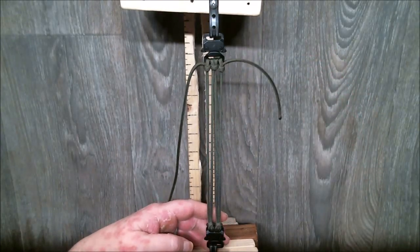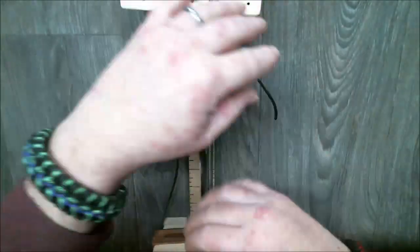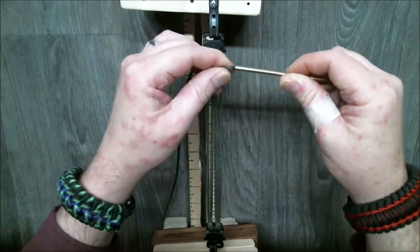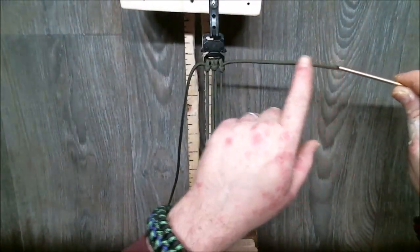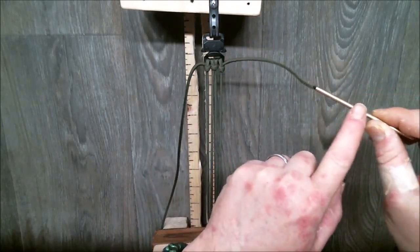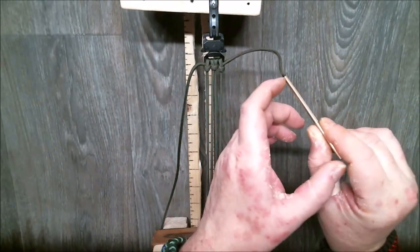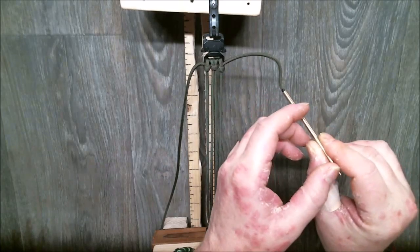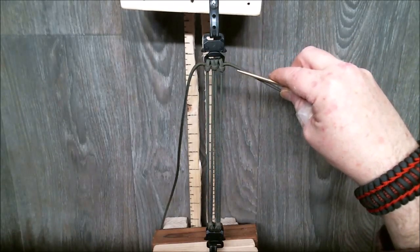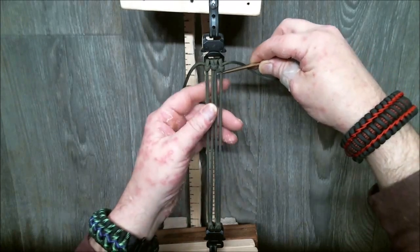Why? I'll show you. That way, at the end, after I weave the entire bracelet, you'll see me do this at the end, but I'm going to tell you now. At the end, I put my fit on here. And the length of this cord is just a little bit longer than the length of my fit. Now, I know we all have different lengths of fit, stitching needles, whatever you want to call it. I call it a fit. We all have different lengths, but the cord is just a little bit longer than that. Why? That way I can fold it back over itself. You see what I'm saying? And I can get the point into the knot in the back.